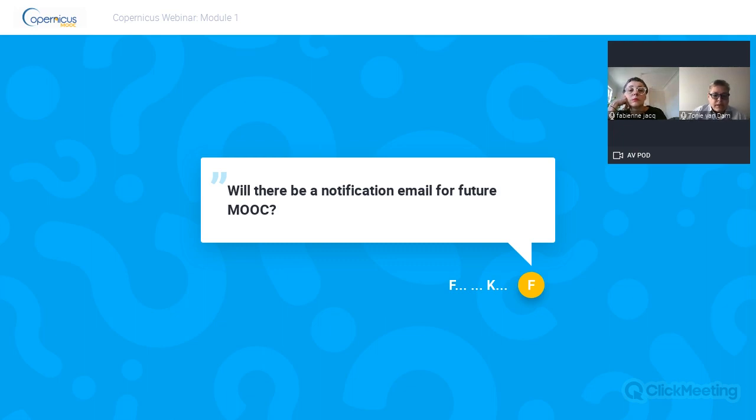Another question: will there be a notification email for future MOOCs? I think the MOOCs will be online, and if you have registered for this course, you will be informed. You'll get an email when the next chapter in the next module is uploaded for you to look at. You can go back anytime and look at the modules again. You can do them at your own pace. You don't have to do them weekly, but yes, you'll be notified for future modules.